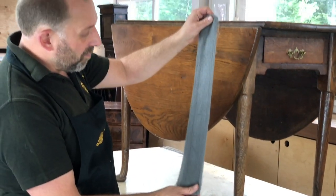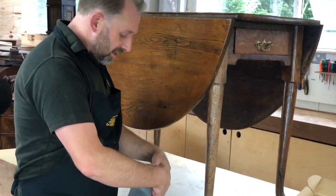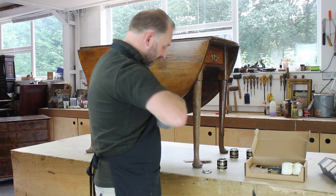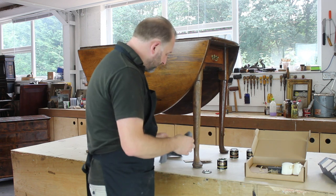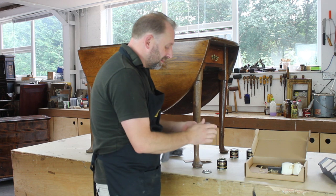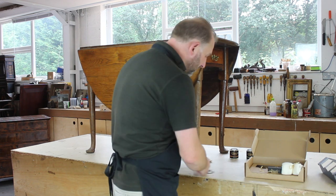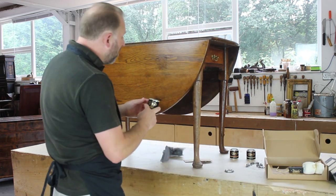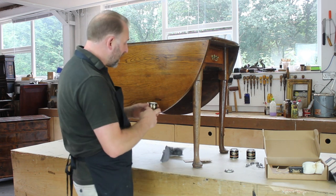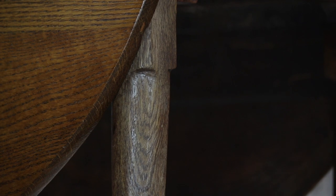You get a nice length of our wire wool. I won't use all of that, I'll just use a third of it, just over a third. I'm going to make a little pad of it. And this pot will easily wax this period gate leg table. I am absolutely positive of it.